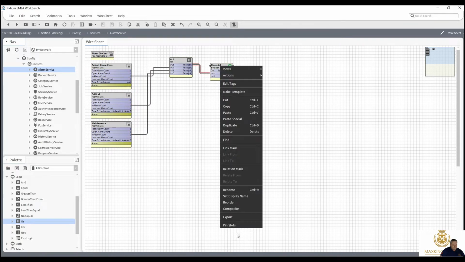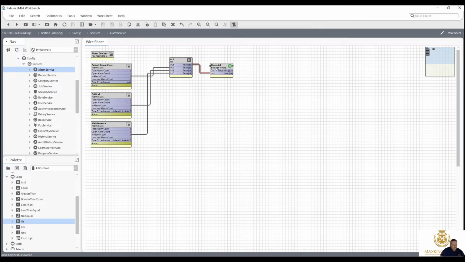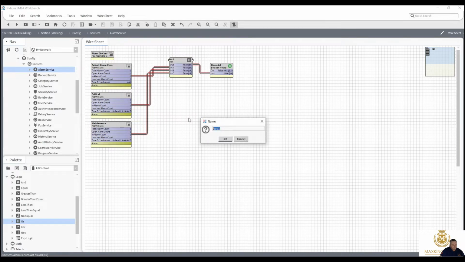Take out in 16. I'm not going to use in 16. Keep it nice and tidy. And we're going to do it for the act required as well, so duplicate that. The unact alarm count, put there.